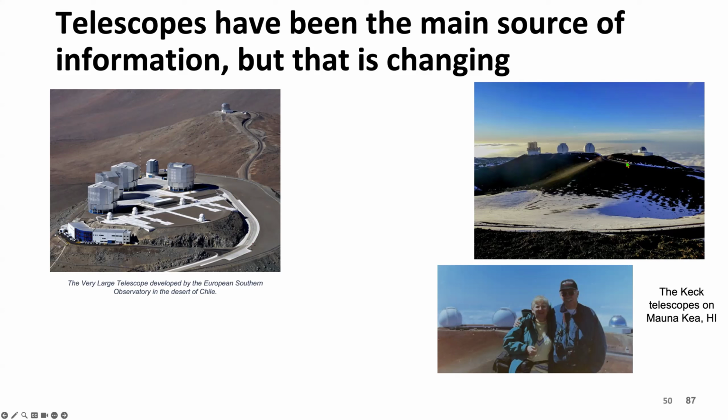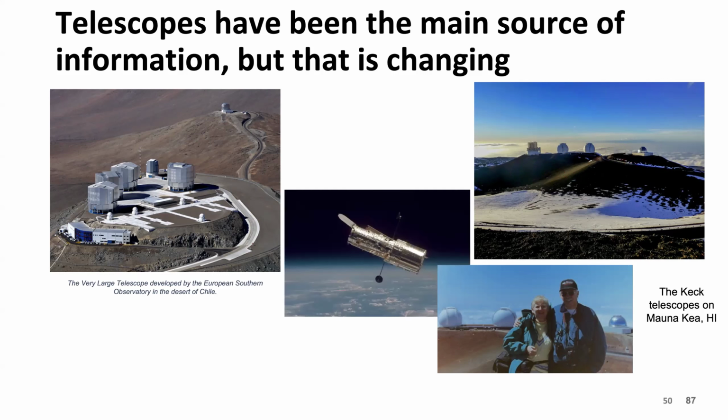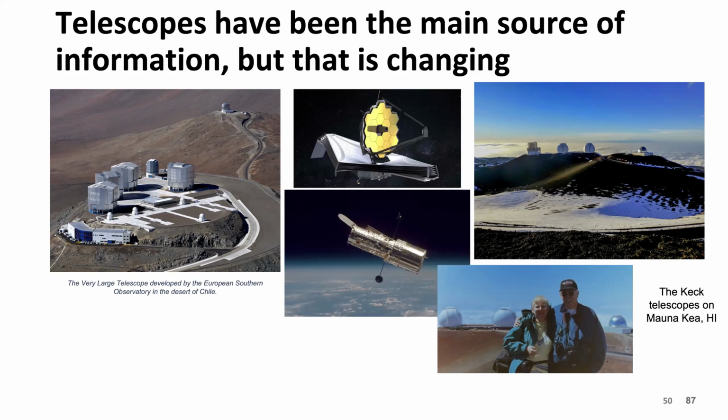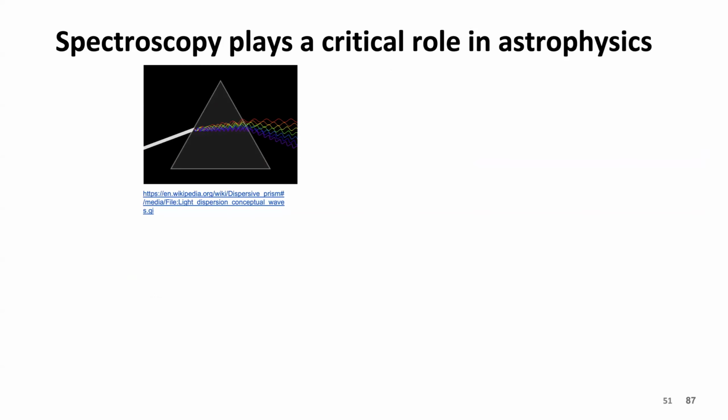There's trouble here because of native activism about using the mountain for science. The native peoples of Hawaii have been on a campaign for coming up on 30 years to prevent further expansion of science on Mauna Kea. And that remains a political issue. And of course, we have the Hubble Space Telescope and the James Webb Space Telescope now providing space-based information.